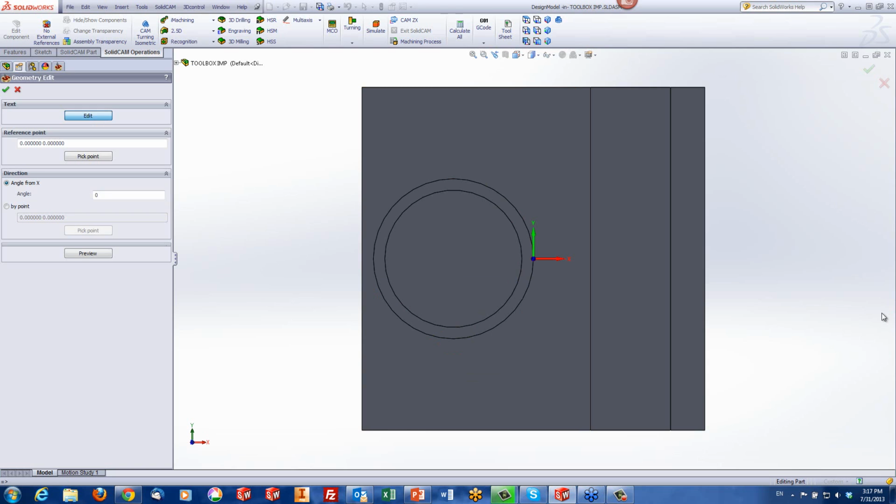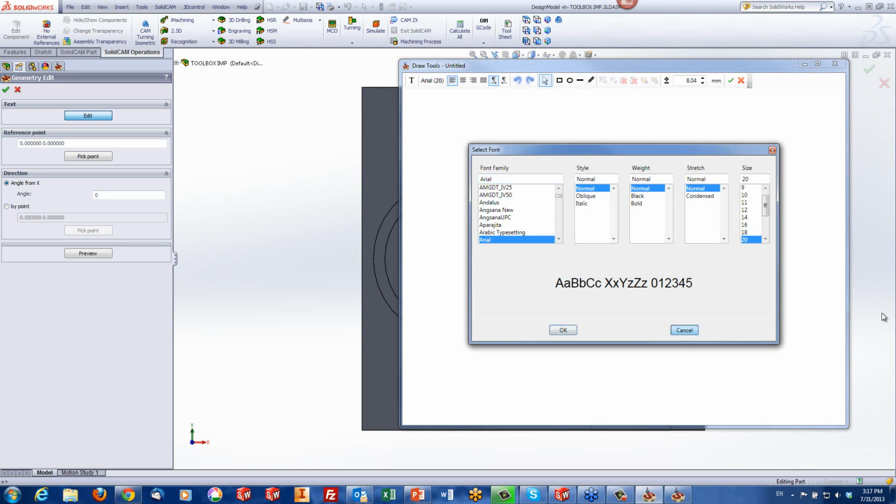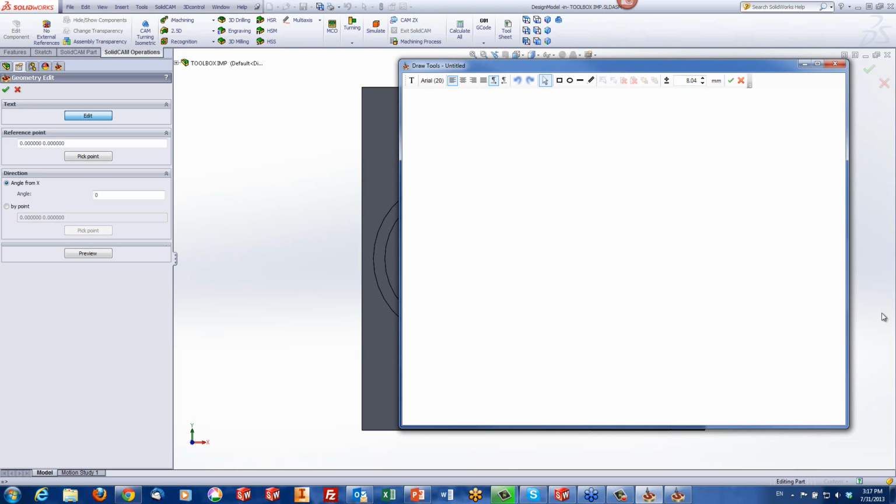By going into edit, I can actually write text in this window. Over here you can see we have the fonts. Choose any font you want to have, no problem. The size of the font, and if I want to write the text, all I do is click on text, drag a window, and write anything I want. Say I'm going to write something over here. Excuse me. And I'll click on OK. That's the text I want.